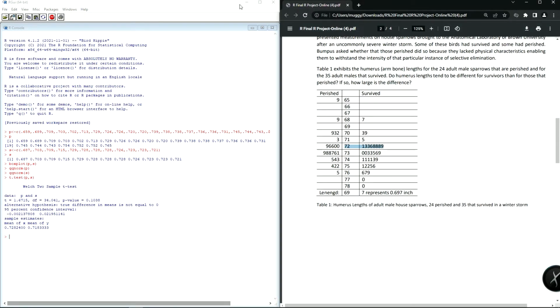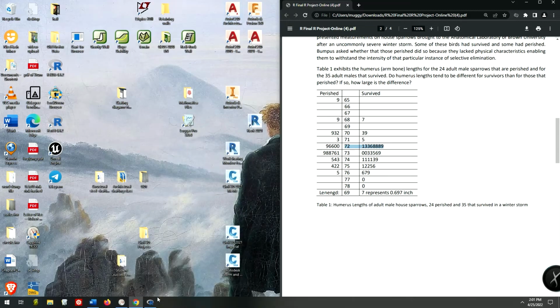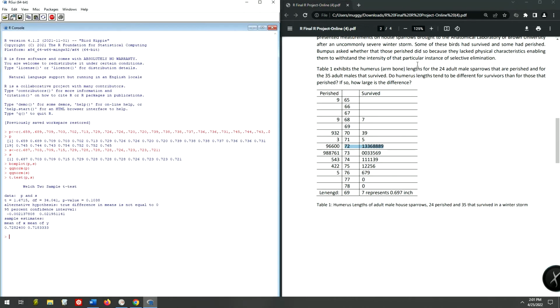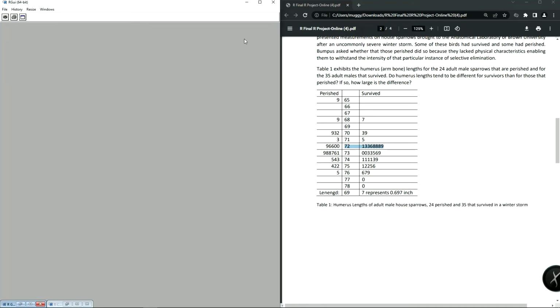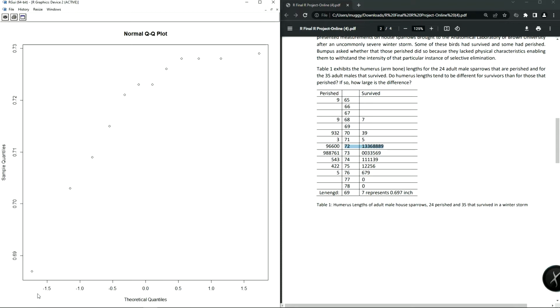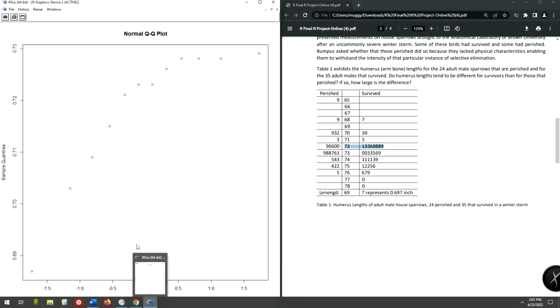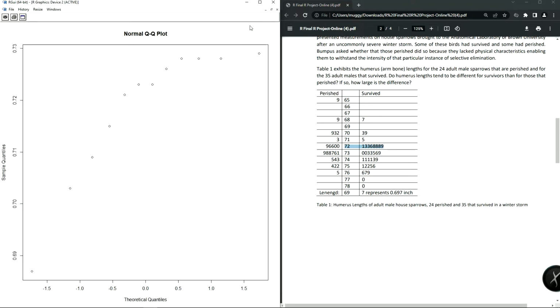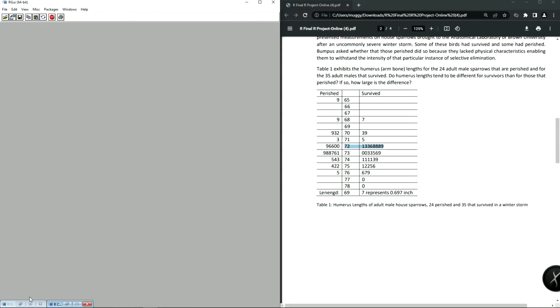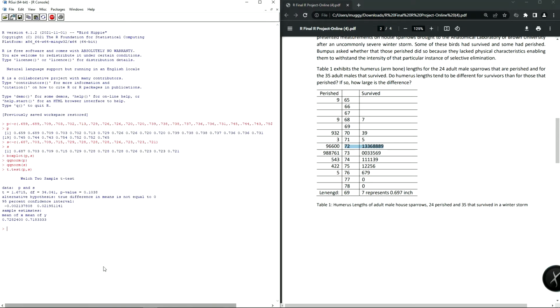I'm not sure, I must have somehow glitched it because, oh, there it is, I see it now. That's where it hit on me. So when I hit lower, it stuck it way down here, which is kind of annoying.